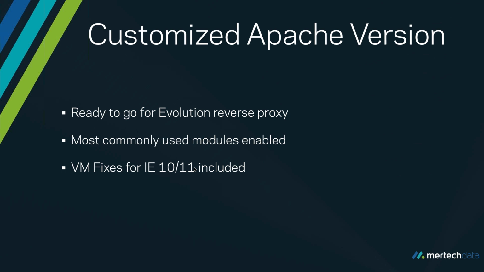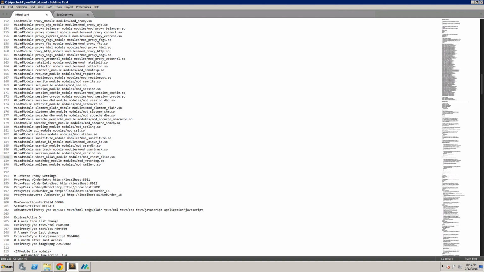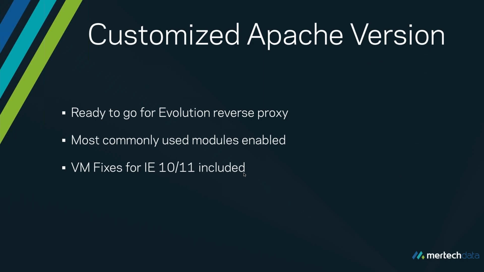And what essentially was happening here is that there was a very funky interaction between the way Internet Explorer 10 and 11 send their requests, the way Apache handles them, and actually the network driver, the virtual machine network driver that sits in between the two. And so it's kind of a difficult bug to track down, but since we figured a lot of people may be doing something like this, we went ahead and included the bug fix directly in Apache for that. So none of you are going to be hitting that issue. We dealt with that for you.